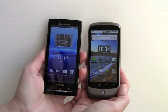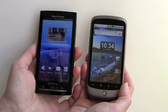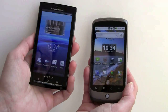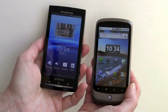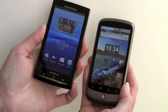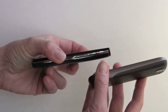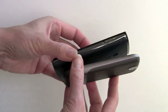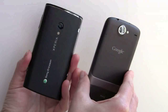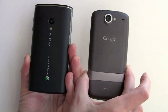We'll do a little superphone comparison here. This is the Google Nexus One, which has similar high-end specs. They both have a 1 GHz Snapdragon processor, large displays. This is a 3.7-inch capacitive display on the Nexus One. This is a 4-inch display, virtually the same resolution. See, this guy has to be a little bit bigger because the screen is bigger. The Nexus One aims to be thin, and it is just a teeny bit thinner than the Xperia. And there's the back view. And they're both hefty phones in your hand. They both feel like quality pieces.